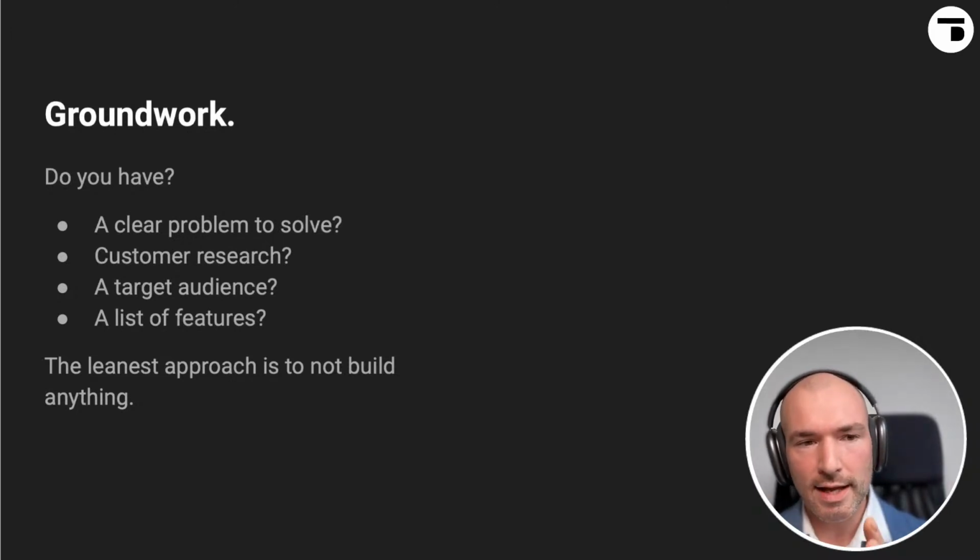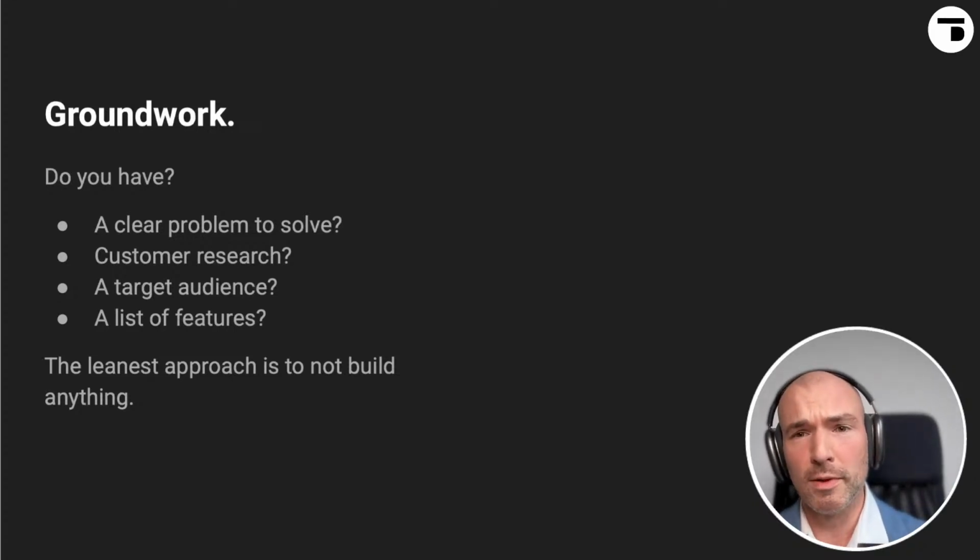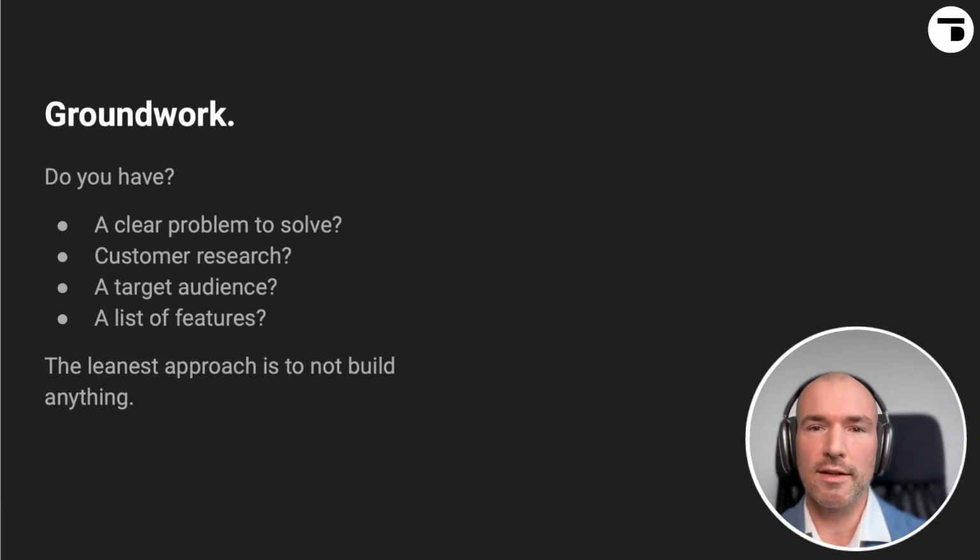And then once you have identified that, you've got confirmation from people, yes, this is a problem and we will probably pay for a solution, then you can craft a list of features that you're going to test in your MVP. But until you get there, the leanest approach is not to build anything at all. It's the step before. Whatever you can test before actually building is saved time on development and saved development costs, right? It's leaner to do research than it is to build something.